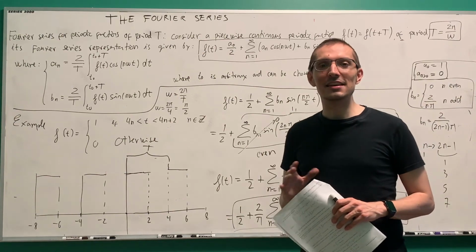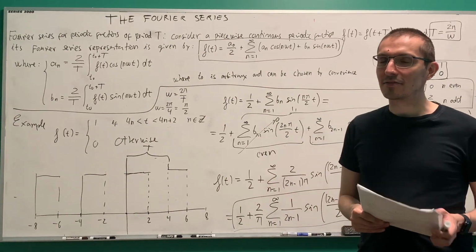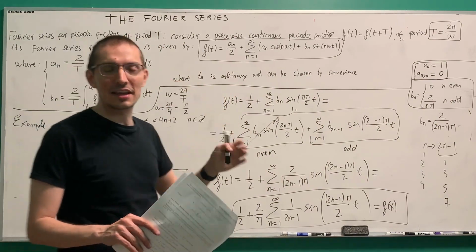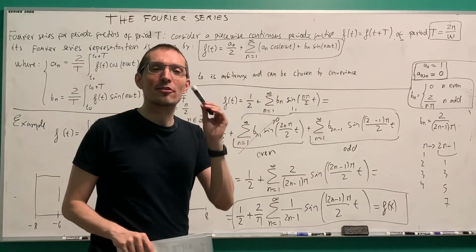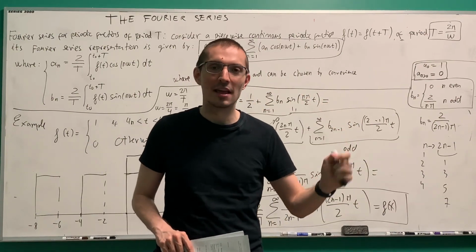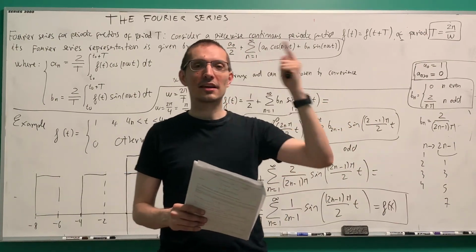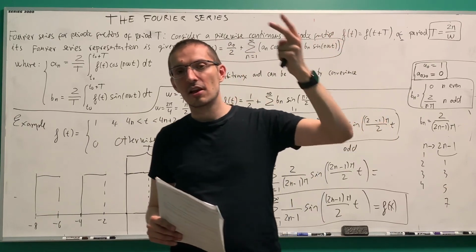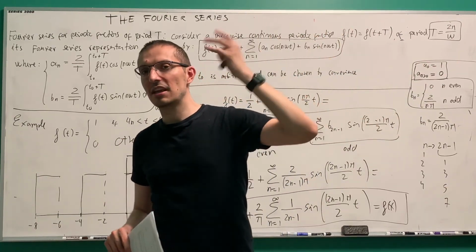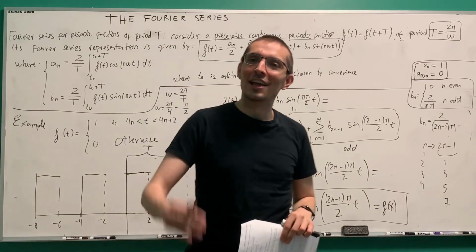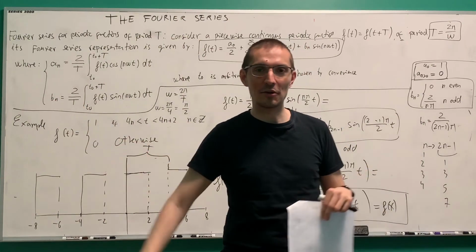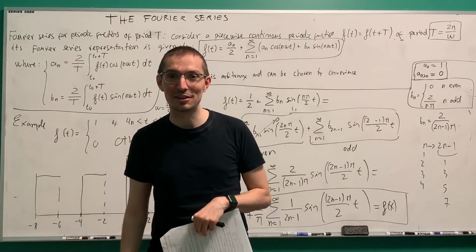All right, this is the end of this video. In the next video, we're gonna see how to actually represent any function, even if it's not periodic, in an interval, by doing the 3 different kinds or usual kinds of Fourier representations that we have. What is called the periodic extension, the odd extension, and the even extension, also called periodic representation, odd representation, even representation, also called the sine Fourier series, the cosine Fourier series, and the mixed Fourier series. We will see that one in the next video.